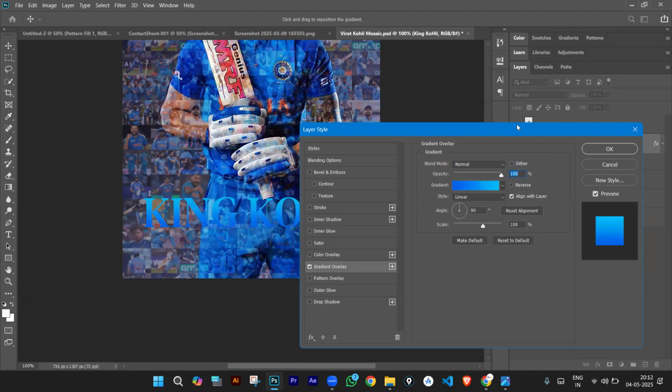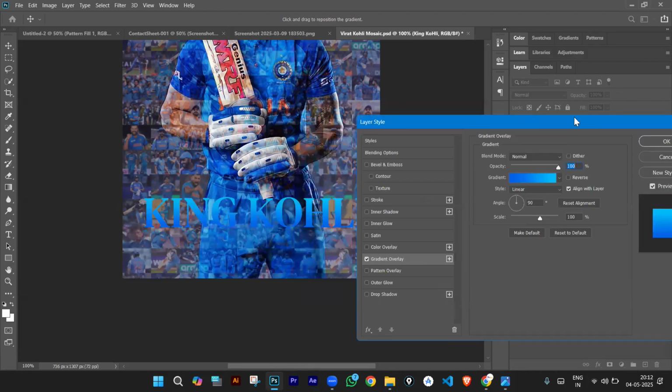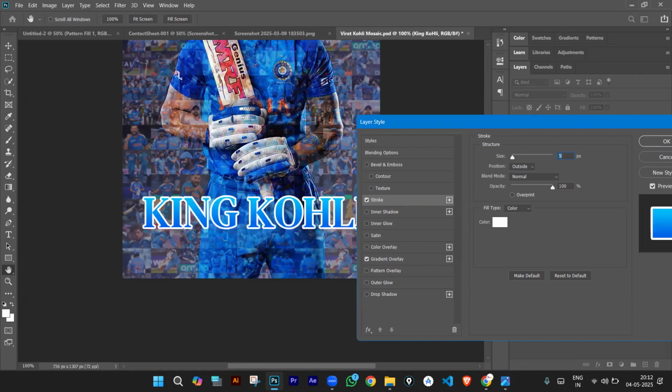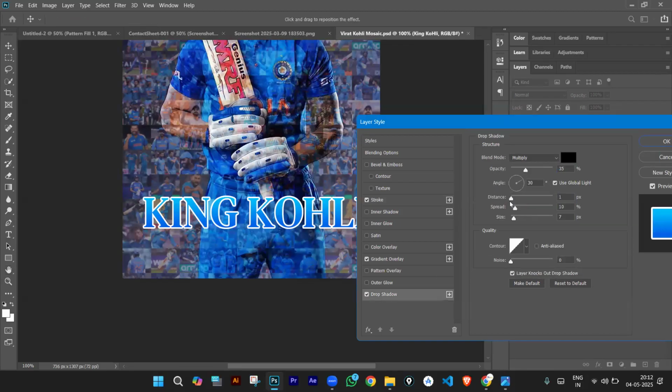Now, that is how it looks as of now. So make sure you remove this from your view area. Make sure you are looking at the design only. I want a small stroke to it. Go with a white color stroke, outside stroke. So increase the size a bit. This is the stroke we have added. You can also add a small drop shadow so that the text will look a little bit 3D, like it's floating. Okay, so add some text here. That is also fine. Done.